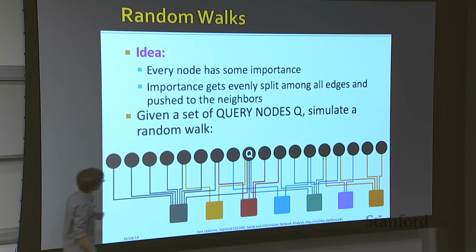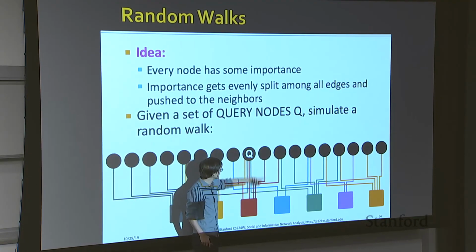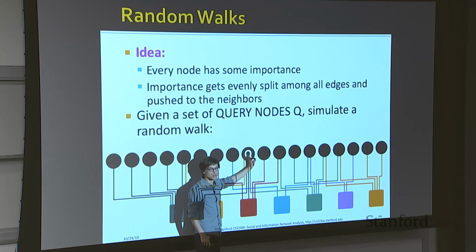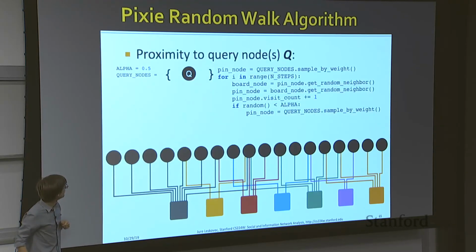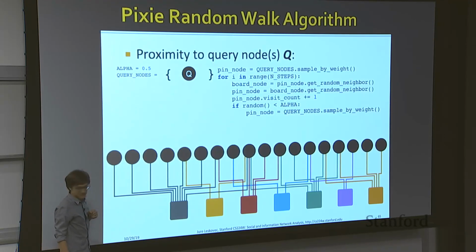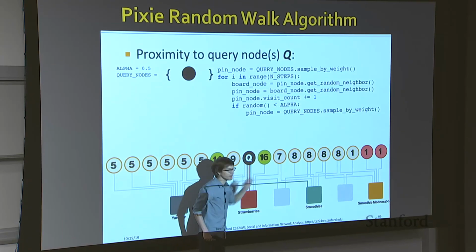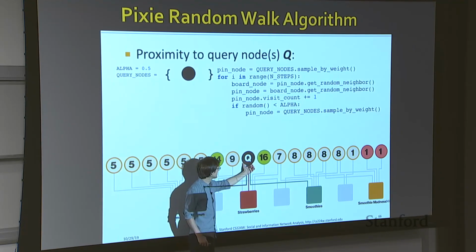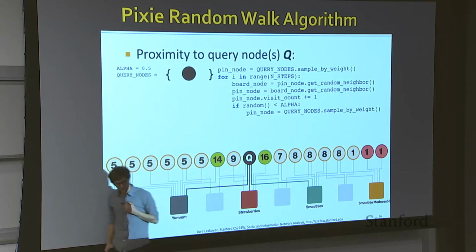So the idea is the following. You have a query. You start the random walk here, literally simulate it, and you keep the visit count of how often you visited each node. Then you either continue walking or you decide to restart. You just keep a counter for every node, how often was this node visited. Here is the pseudocode. It's amazingly simple. For example, if you would start with this query node, these would be the visit counts. You would ask, what are the most related nodes to this node? It would be this particular node and that node. This one has visit count 16. This one has visit count 14.